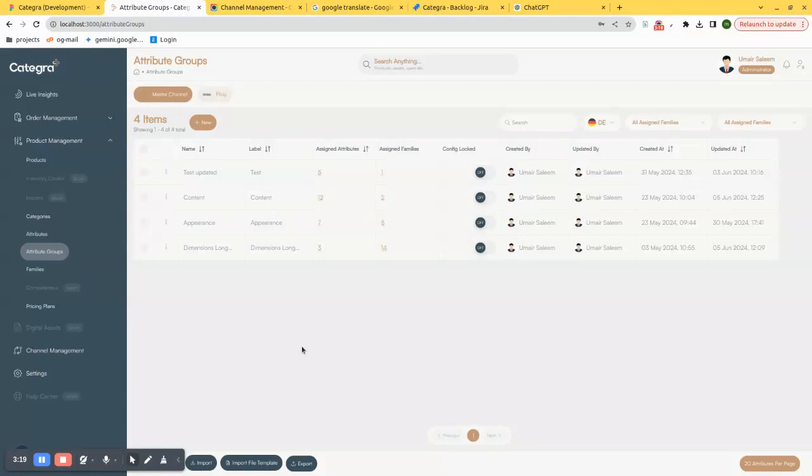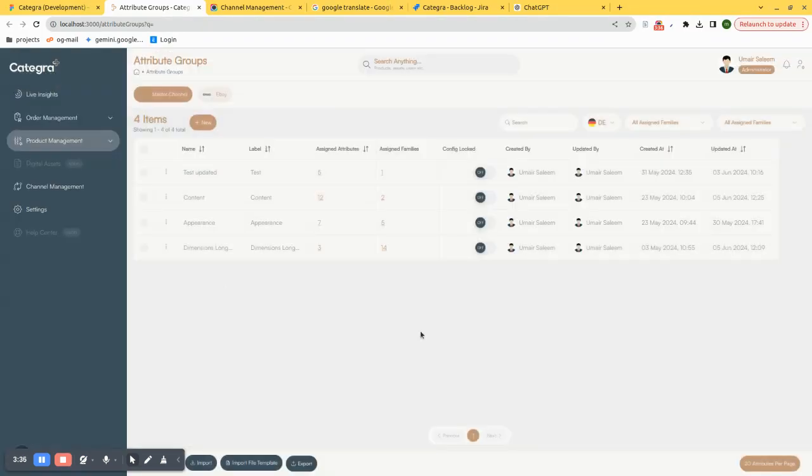Now the other task that I have worked on today is related to attribute groups. If I reload the page here, what I have done is that I have updated the UI of this pop-up and I have added a search functionality here.